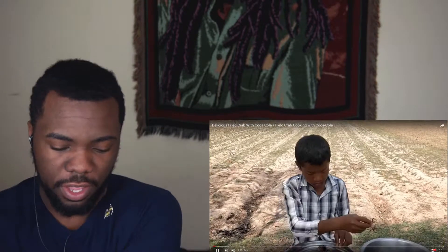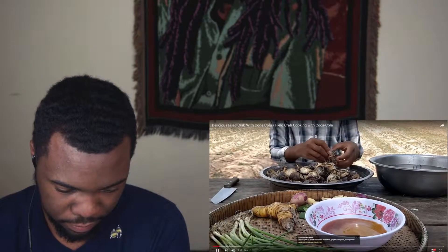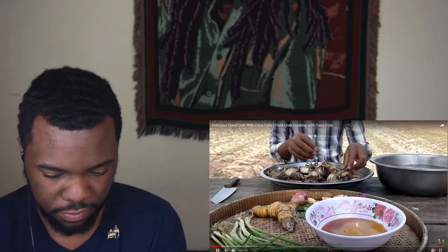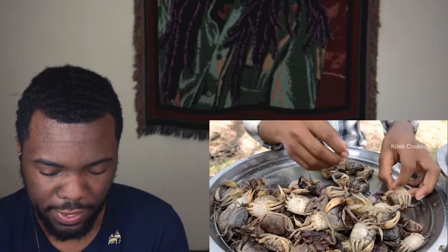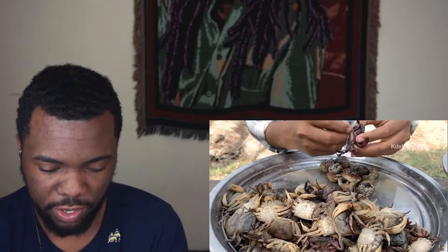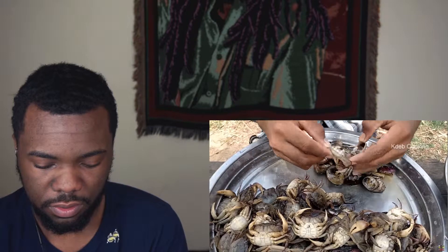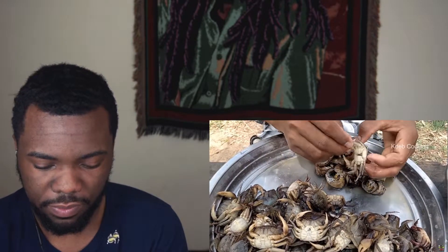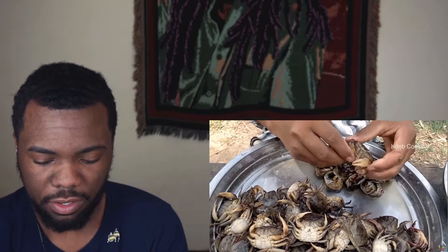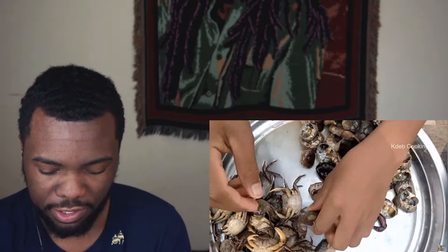Also, it's a little kid doing this. I guess it's good to learn early. What are these, like river crabs or something? They're small — they look like river or ghost crabs. They're small though. They're just ripping it straight off. So they just rip straight off like that? Are you supposed to — no, those are a different type of crab. I was about to say, are you supposed to rip crabs like that? Because I've been eating crabs all my life and never did it like that.